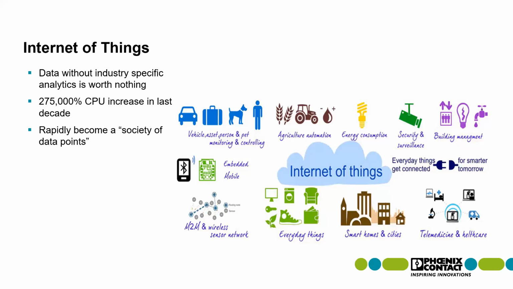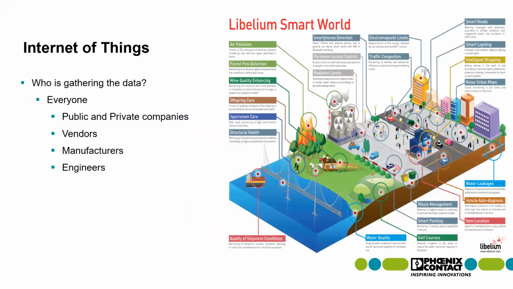In fact, I don't have this slide, but there's approximately 9 to 10 devices that each of us own and use every day that are communicating to the internet, and that data is going somewhere. So just like society is becoming more and more data centric, so is the industry around it. This slide's a little bit of an eye chart, but you can see sort of a cross section of what's happening in the world around us.